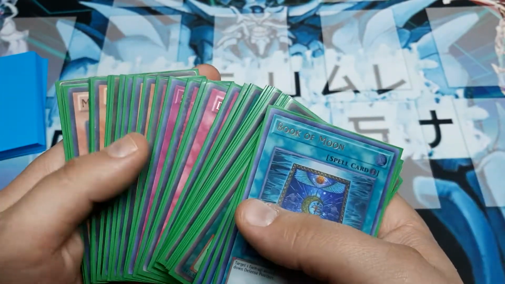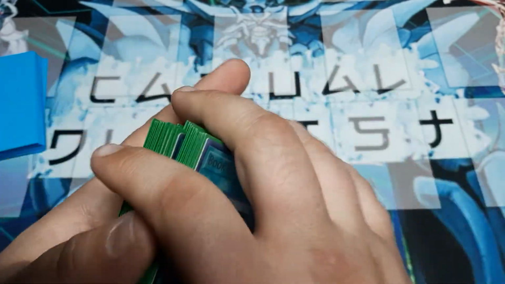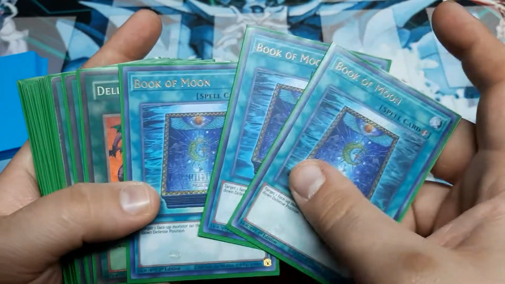And again, if your opponent has Jinzo already up, because Jinzo was at 1, you can do this in order to get your traps able to activate again, so that's good as well.